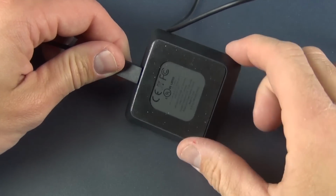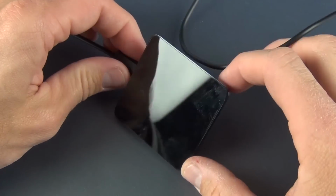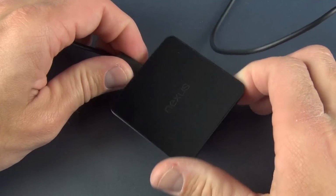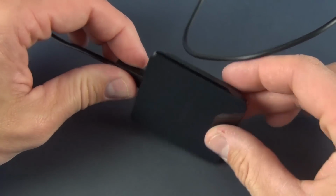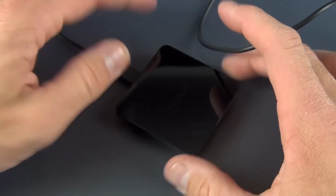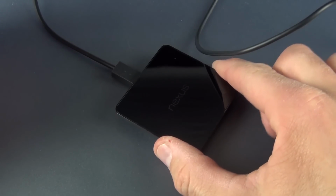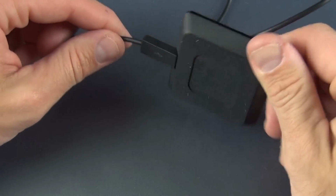Now, as you can see, because we have this sticky foot, it does like to pick up dust, but of course you can clean this pretty easily. But it's nice that we have this slick, glassy surface on top, which gives you a nicer, higher quality look than the old Nexus 4 charger. I really like the design. It's very lightweight, thin, and portable, and it's got a nice feel to it. It's nice and weighted, so it keeps your charger planted. It doesn't move around too much, and you have that sticky foot, which really holds onto the table pretty nicely. And of course, you can peel it off without too much trouble.